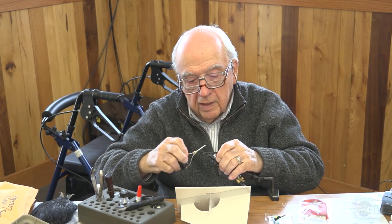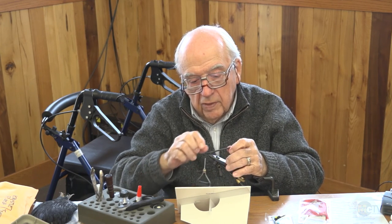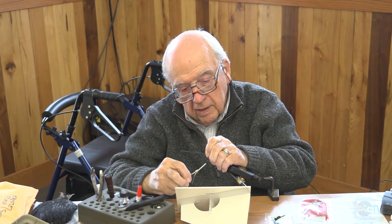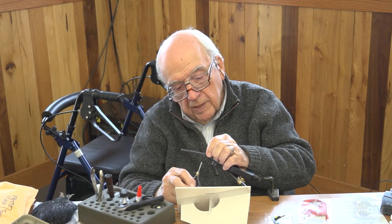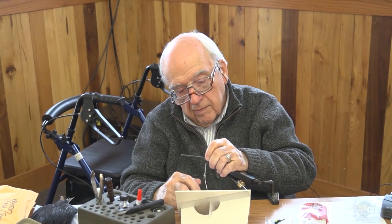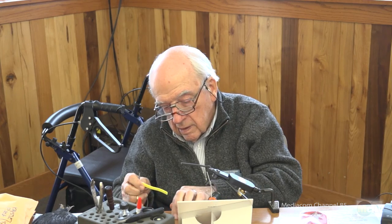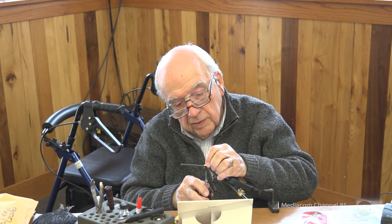So now I've created the underbody. I bring my thread back about a quarter of the way and pull the material back over itself and pinch it here and take a couple of fairly loose wraps. Now we have created the body part of the bug, and now we're going to put a little piece of contrasting foam on here so that when the bug is on the water, we'll be able to see it.